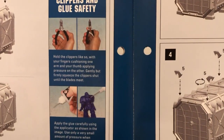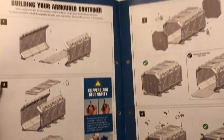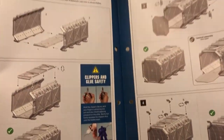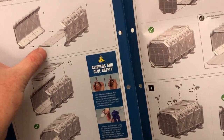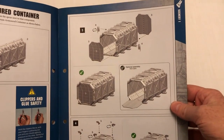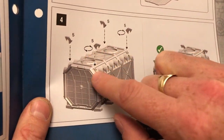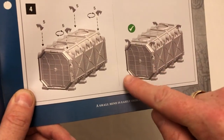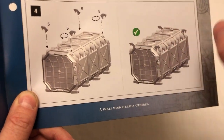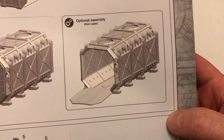Obviously we've got clippers and glue safety — don't stick the glue at your nose, don't cut your fingers off, usual stuff. These are not easy build from the easy build line of products, but they are an easy build because they are basically a box. So it's the bottom, two sides, the top, two end bits — done. And then you've got an option to put some little bits and bobs on. You can put the little platform bits on the top, which are quite good because it means you can stack another one on the top nice and easily and it stays level, because these feet sit on the top of those heads. And you can also put some little guns on — they've got options for bolters. And you've also got an option to have it with a door open, so you can get inside if you want to.